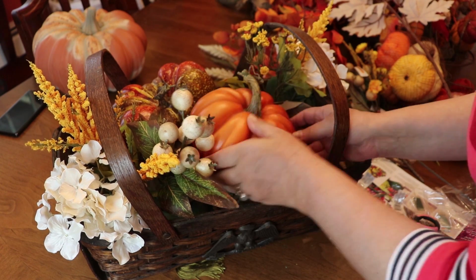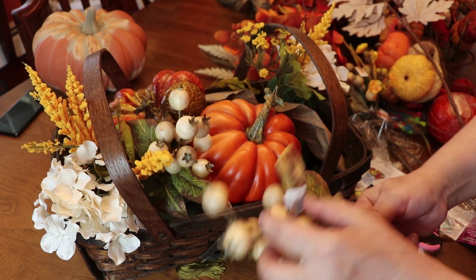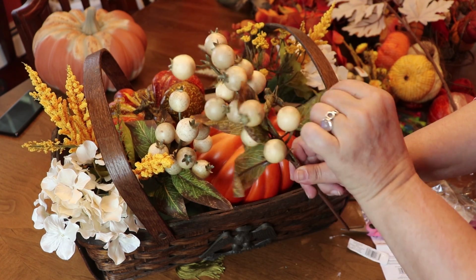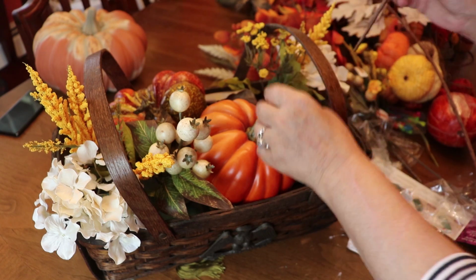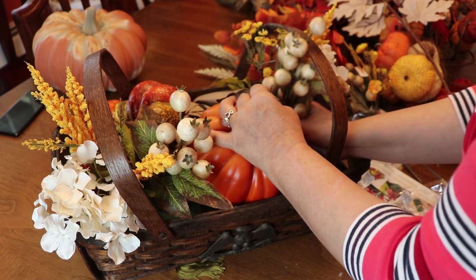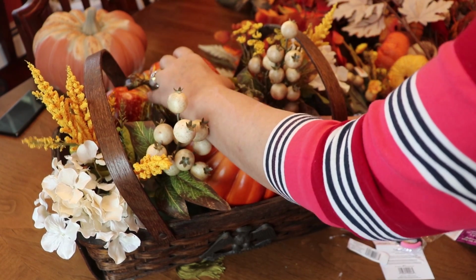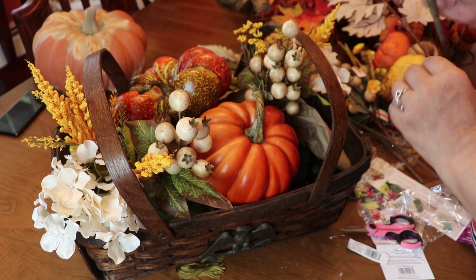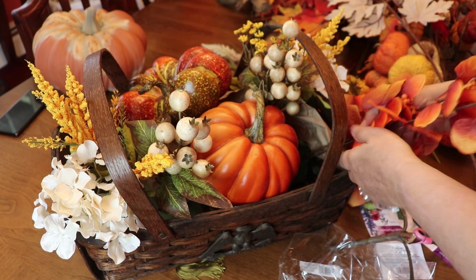Don't worry about the pumpkins not staying, because the foliage that I put in the basket is going to hold them. That was a great sale. This was 60% off, and they're $6 each, so I paid $2.50 for them. And I'm going to reuse them year after year, so that's worthy for me. Okay, this one goes here. This foliage, we're going to put some of it here and here. This one we're going to grab.